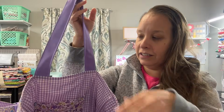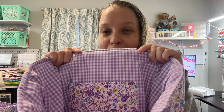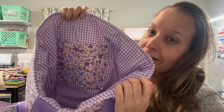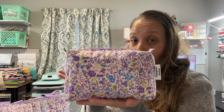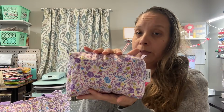And then here is the gingham. I hope I'm saying it right. The gingham fabric. I used that one just because I thought it was the best one. And I also made a pocket. So I was able to make 2 tote bags, as I think I mentioned before. And then this is the mini one. If you wanted to make a bigger one, a bigger makeup bag, you could. So you do have enough fabric to make a bigger one. But I wanted to make the mini one because that's what she ordered.